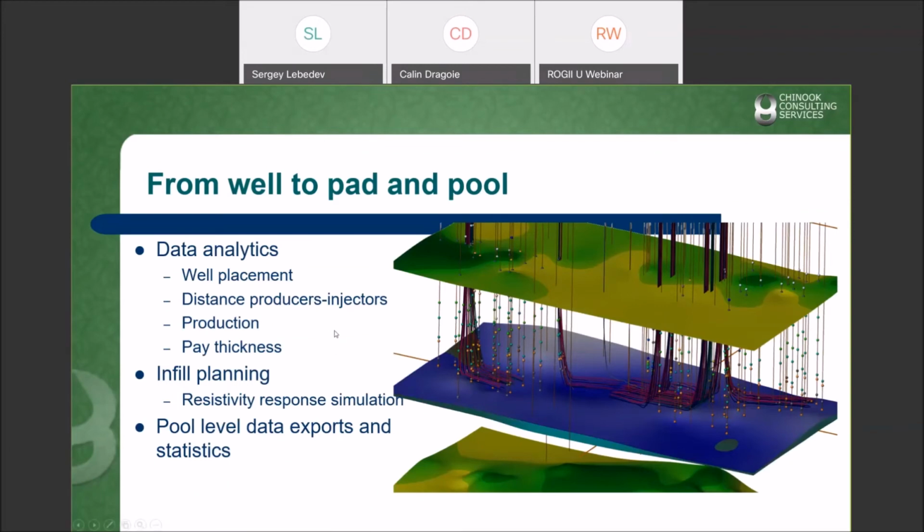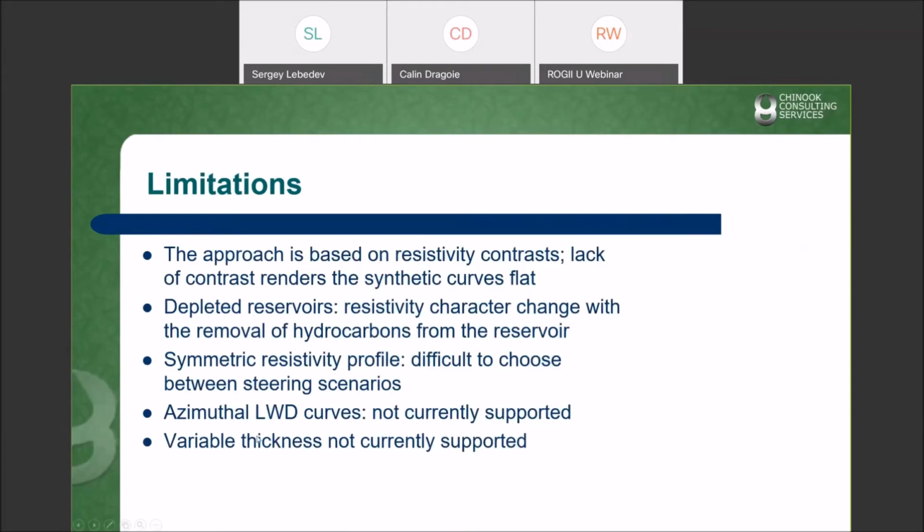Yes, thank you, Colleen. I would like to answer your concerns about not currently supported azimuthal LWD and also variable thickness changes. We would be able to support some azimuthal resistivity tools by September, and we are working hard on implementing more azimuthal resistivity tools by the end of the year.